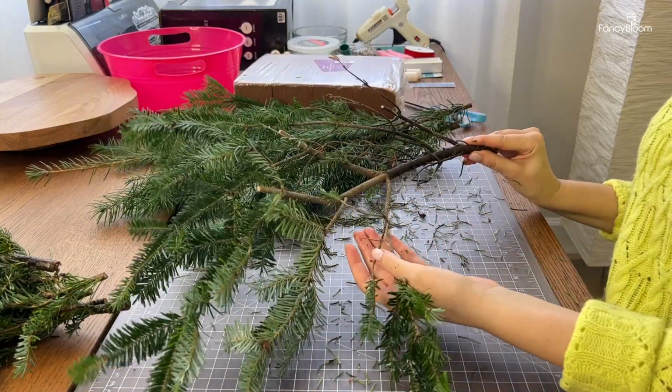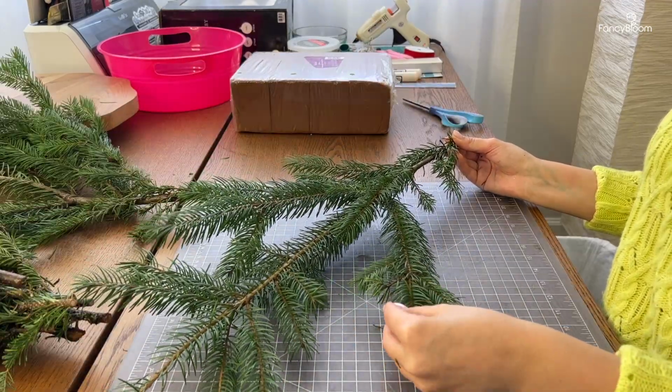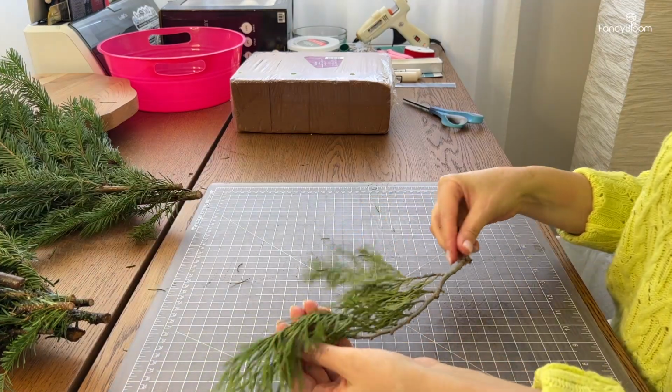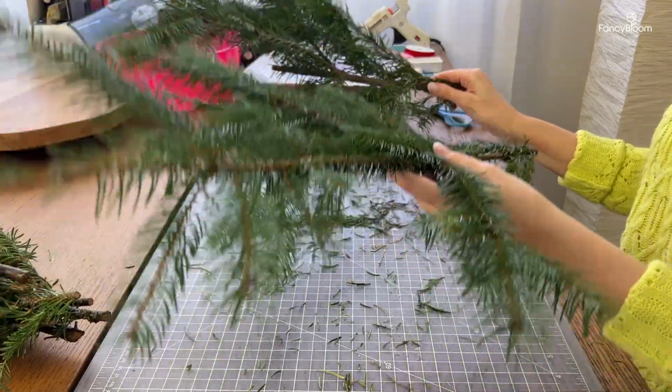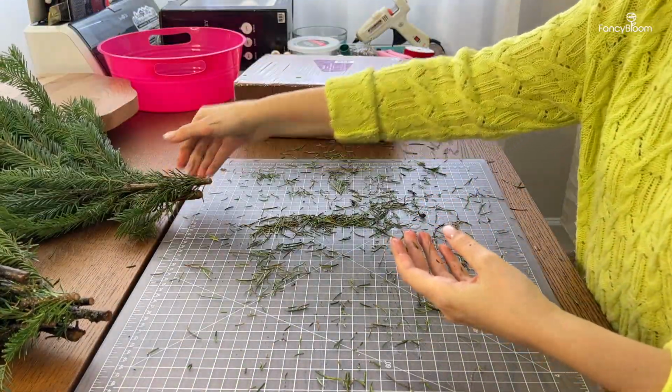And by the way, do you know the names for the other 2 types of greens that I have here? What is it? Spruce, fir? If you know, please let me know in the comments. I just sorted them by type for now, and let's prepare the base and candles.